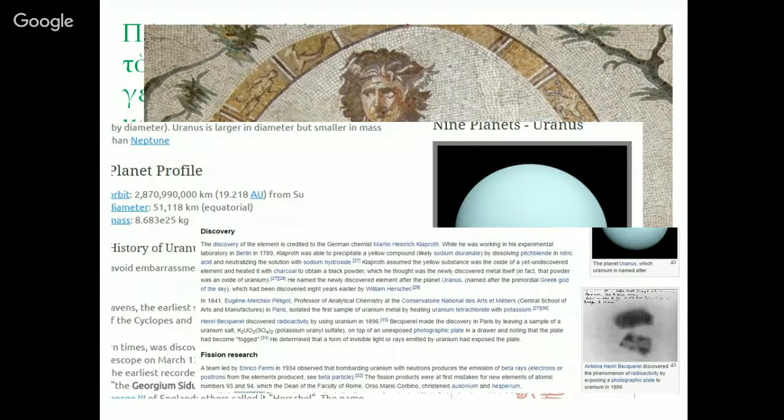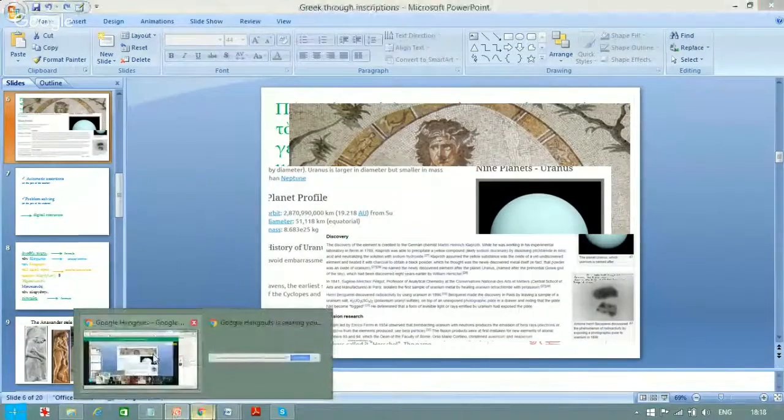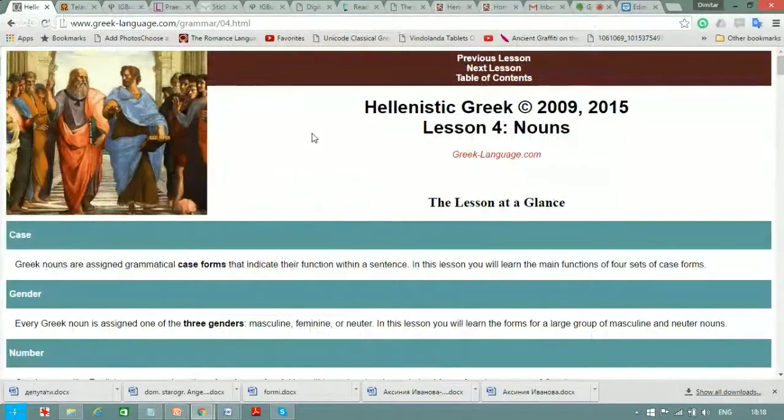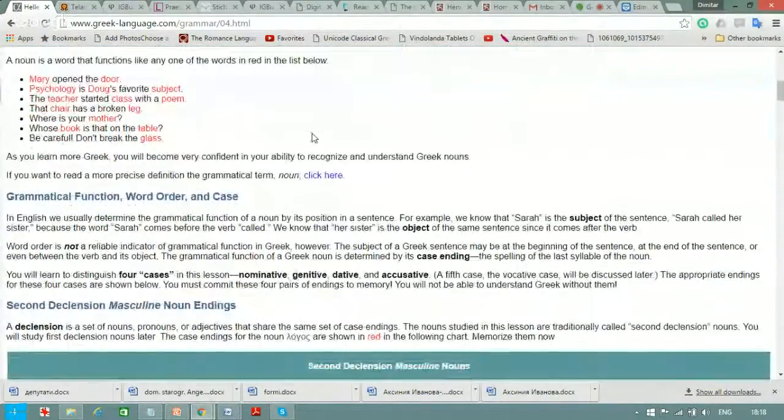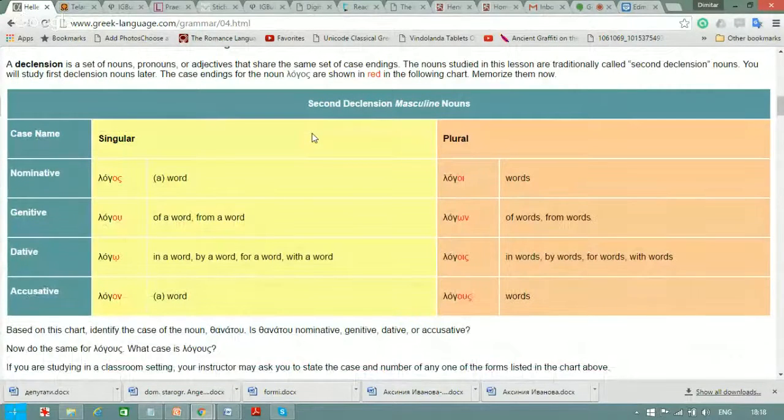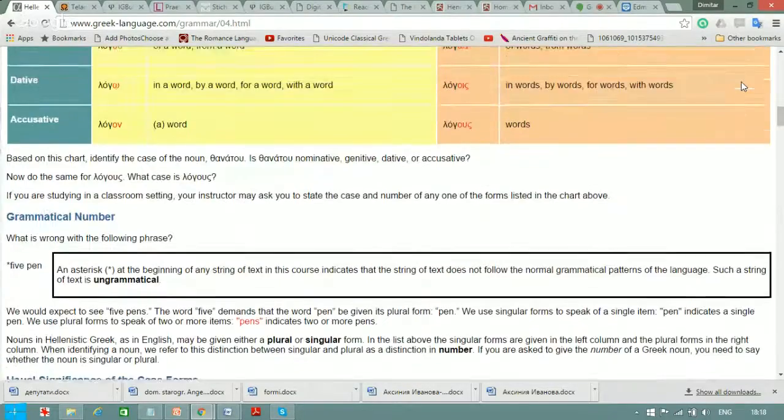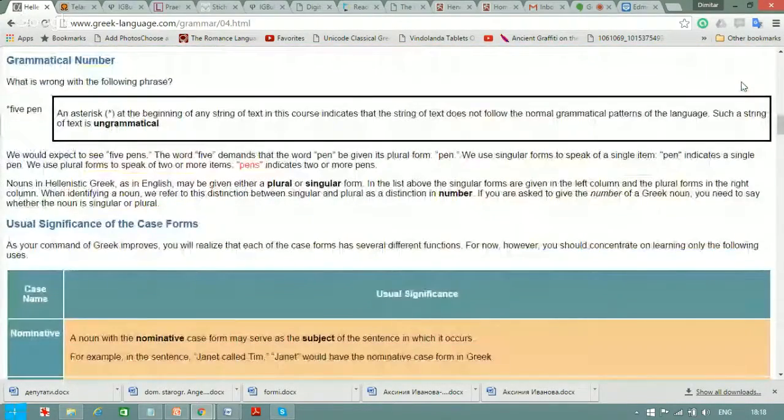Usually, when I give the simple rules of syntax and grammar, how to turn, for example, the present tense forms of the verbs or the second declension forms of the nouns into the general dictionary form, we start using the grammars which are available online. Do you see this? Yes, we can see. So you have plenty of educational pages in ancient Greek currently. Most of them are for Hellenistic or Biblical Greek, but at that level, it doesn't matter. You have a lot of grammatical tables and a lot of information in a simple, beginner's way, which is available.